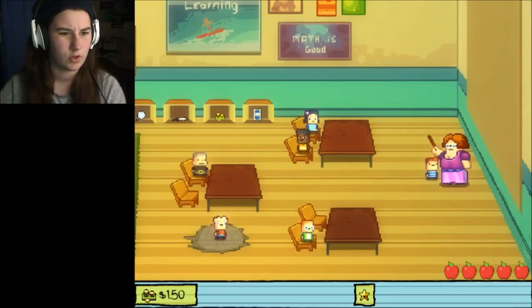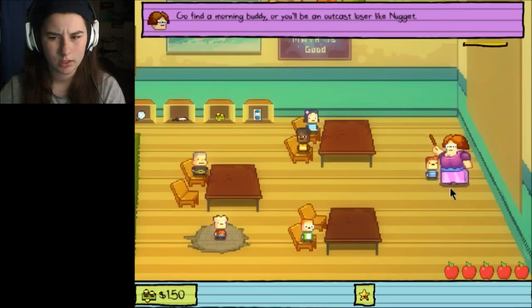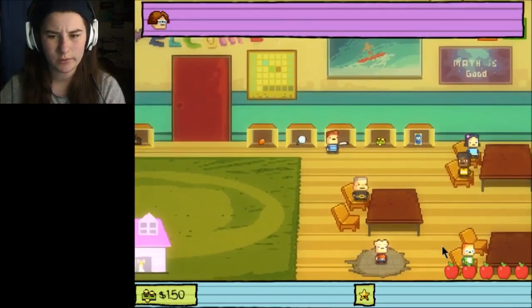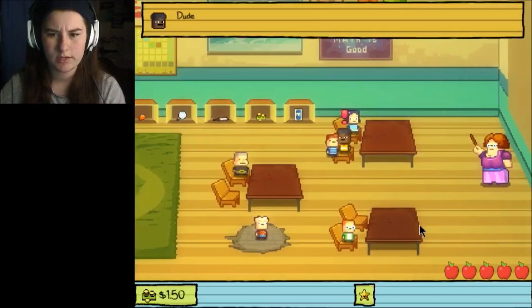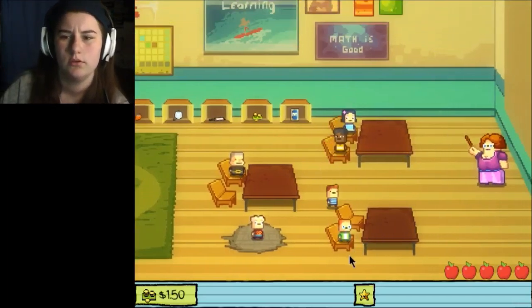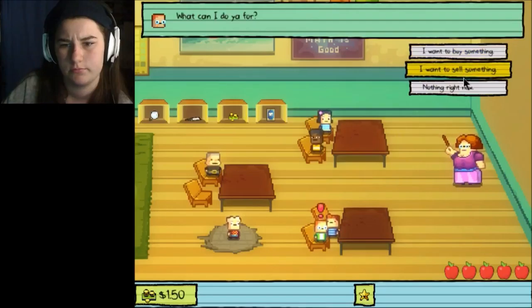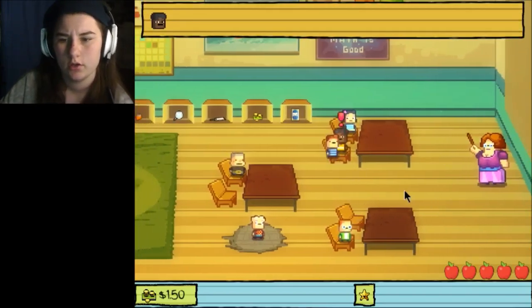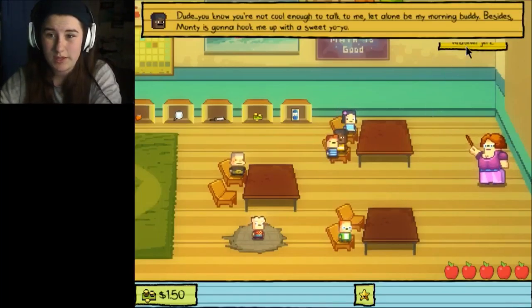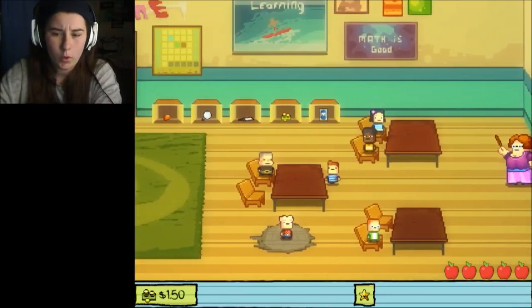No, you're not cool enough. She'll let you go through the carvings, but only take the knife before buying the yo-yo. What? Can I just take the knife anyway? Because when I talked to Jerome and he said, dude, you're not cool enough to let me in. Can I sell you? Never mind. I need to buy a knife before buying a screwdriver. I meant the yo-yo. Dude, you're not even cool enough to talk to me. Monty's gonna help me with a sweet yo-yo. Whatever. What?